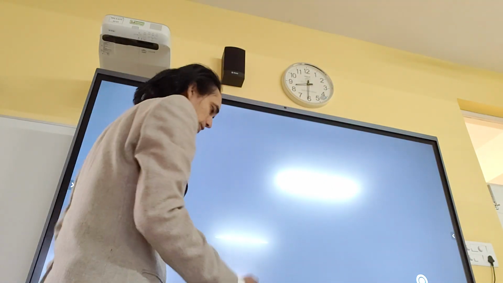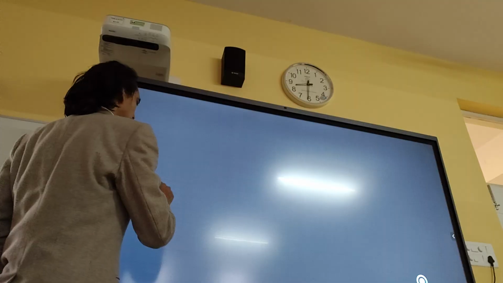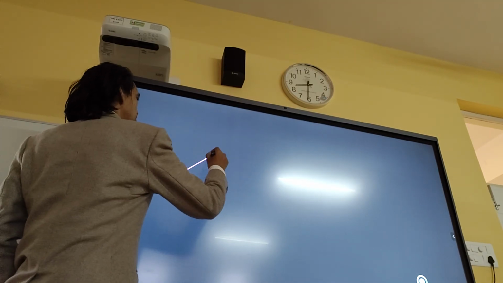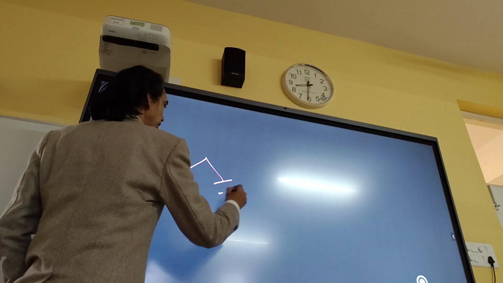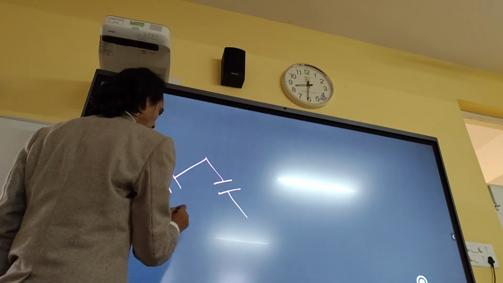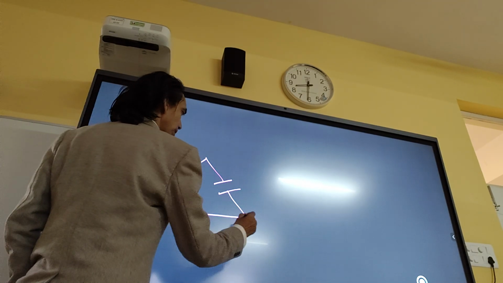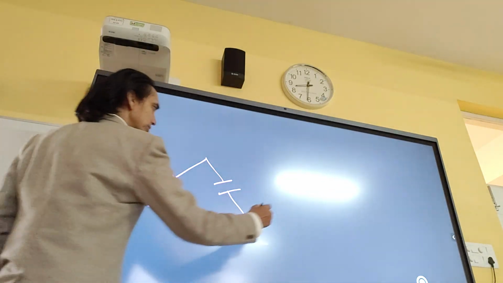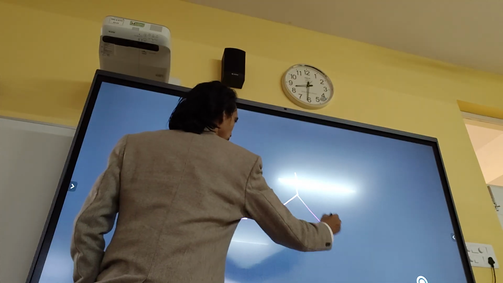Hello class, for those who wanted to know about star-delta conversion, I put a reminder as I was asked to redo the previous one, which had a mirror capture problem. This is delta, and we want to convert it into star. So this is what we want to convert it into.